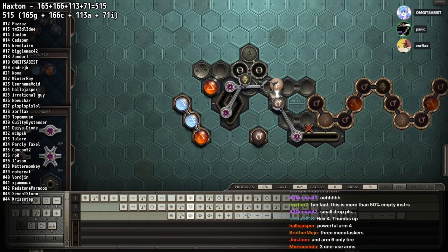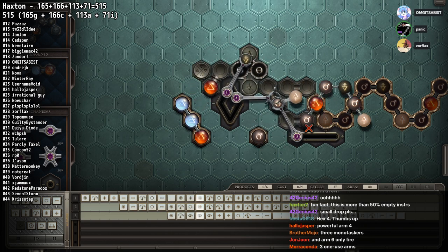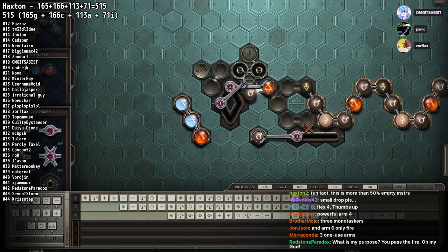Okay, so this is a playtest solve from Haxton. I began at 572 and improved it down to 515, only to be beaten by Redacted's day one solve. For what it's worth, here's my progression. And here's an imager link I'll post.